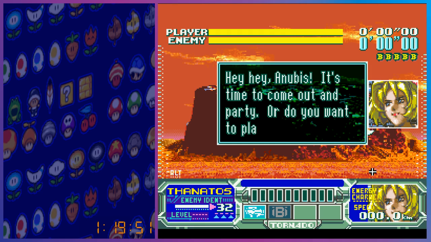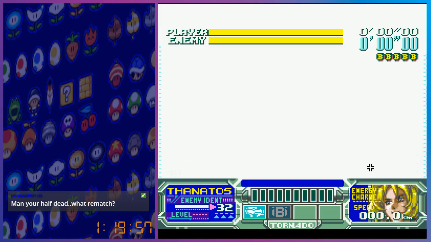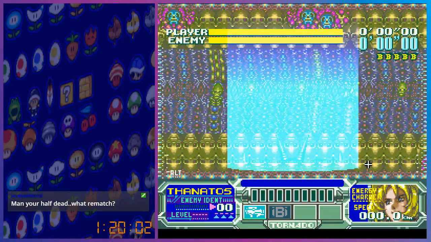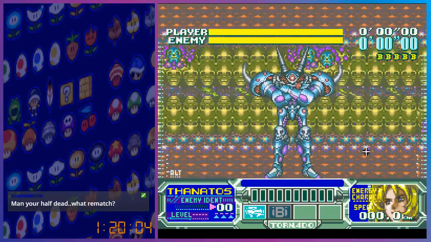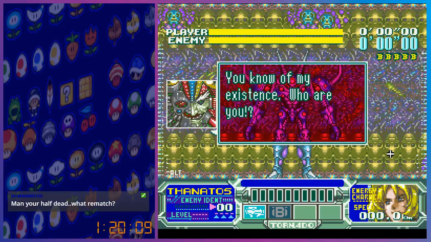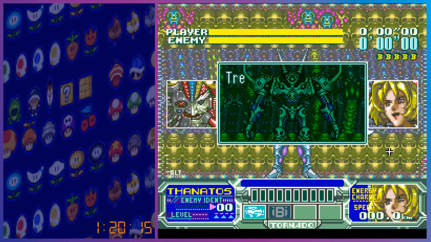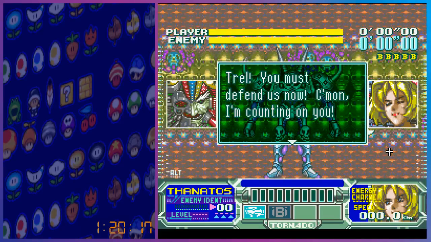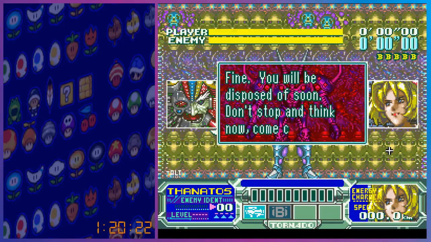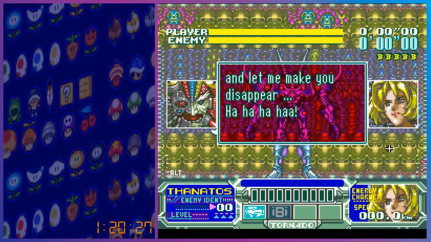Hey, hey, Anubis! It's time to come out and party! Or do you want to play hide and seek? I know, right? You know of my existence? Who are you? You're just a clone. You have no right to even speak. Trell, you have to defend us now. Come on, I'm counting on you. What? Fine. You will be disposed of soon. Don't stop and think now. Come closer, and then we'll make you disappear.